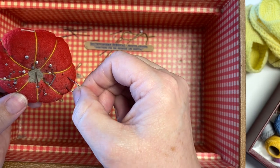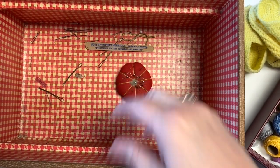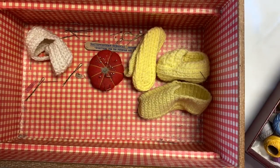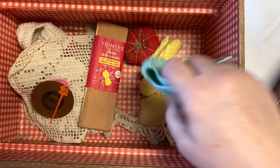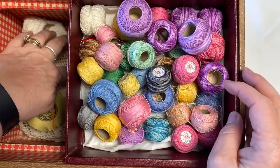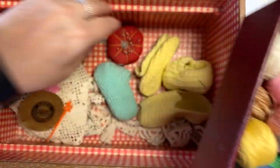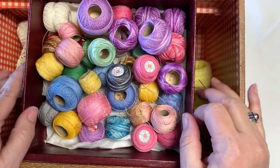All right, guys, so that's a walk through this box. I have many, many boxes. I would say that this stuff kind of reminds me of maybe the 40s or 50s. I can't say for sure, of course, but that would be my guess as to what it came from. I don't know that I'm going to separate this box out very much. Maybe I'll take that pin cushion out of there and that bias binding, because those I can use. But the rest of this stuff is kind of cute in here for now, so it may stay here while I figure out what to do with it.